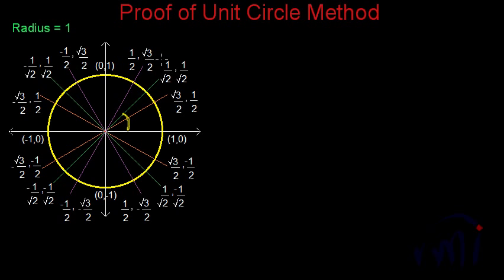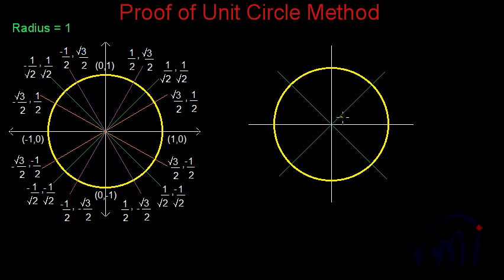This angle is 45 degrees, and the values of cos 45 and sin 45 are both equal — they are 1/√2 and 1/√2. If this is 45 degrees and I draw a perpendicular from this point to the base line, that perpendicular is 90 degrees, so this angle will also be 45 degrees because the sum of all interior angles of a triangle is 180 degrees. In that case, if I call the triangle O, A, and B, this triangle becomes an isosceles right-angle triangle, meaning the length of OB equals the length of AB.